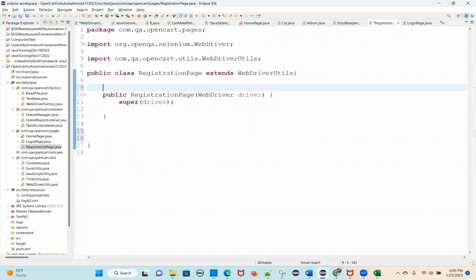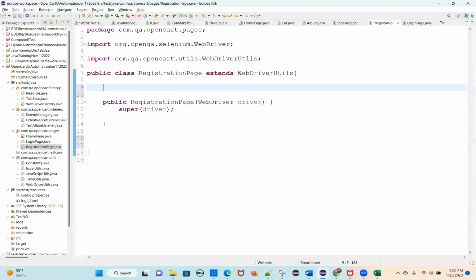Keep doing the same thing so you won't forget, and develop the same framework with some other new website. Automatically you will get confidence on what components are there. Definitely you will get it, there is no doubt in that.